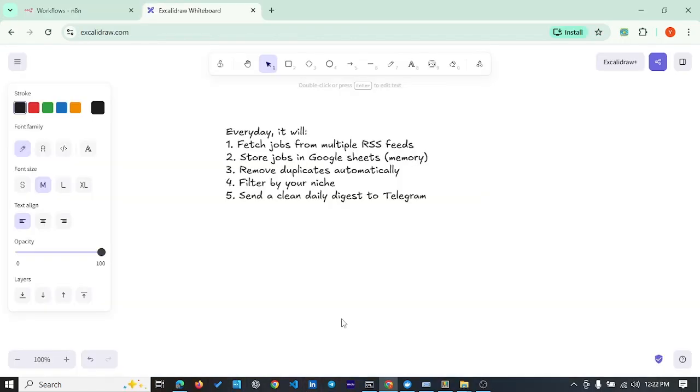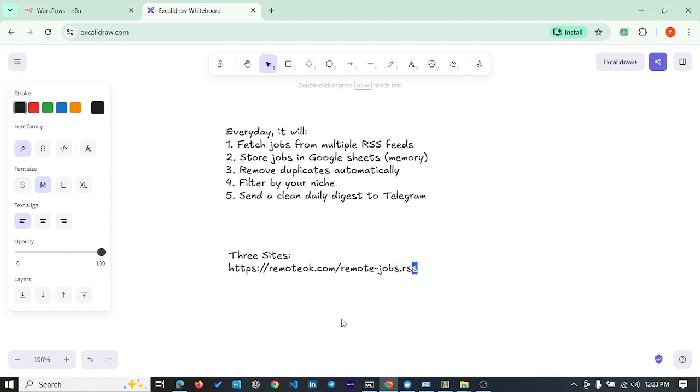So the 3 sites we'll be working with will be https colon remoteok.com/remote-jobs.rss.